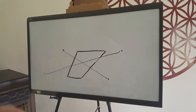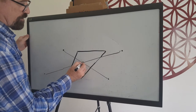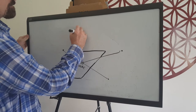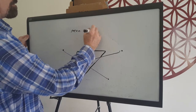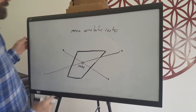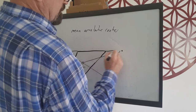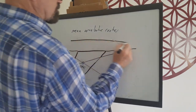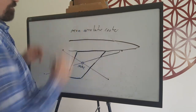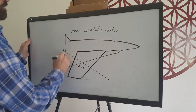Okay, so we've connected these dots from one side to the other, and we have found what's called the MAC, mean aerodynamic chord. Now let's draw in the rest of the aircraft. Let's say we have an airplane here, similar to the one we have, like this. The other parts are not important right now. We're just talking about the nose here and the aft side with its wings.